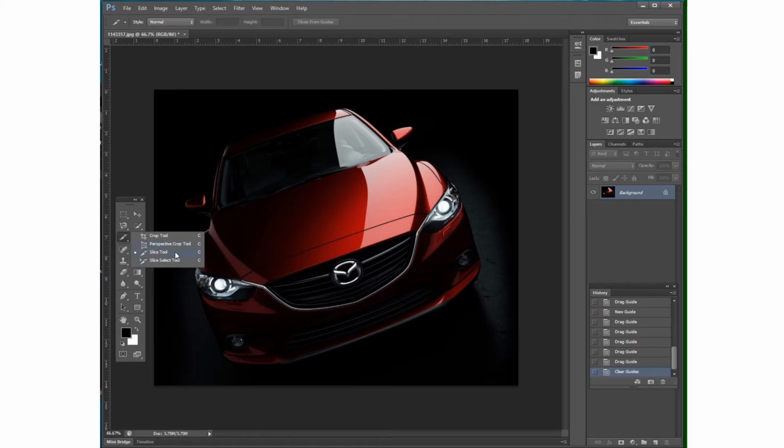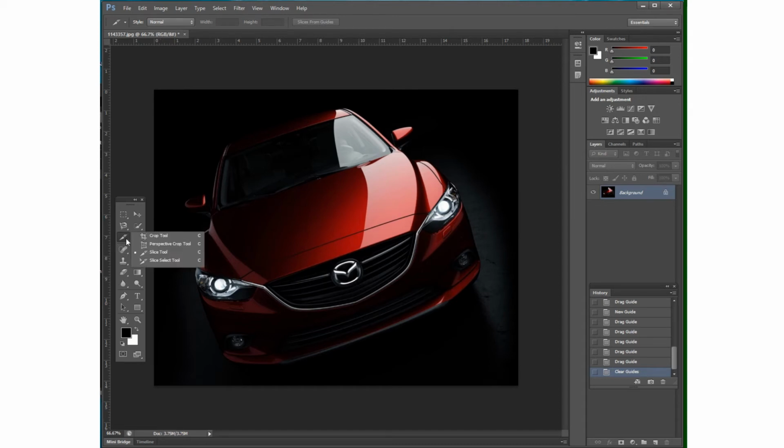And to create slices, select the slice tool. Sometimes this tool may help you to insert an image to a website. Instead of adding it as a single image, you can add it as small parts.